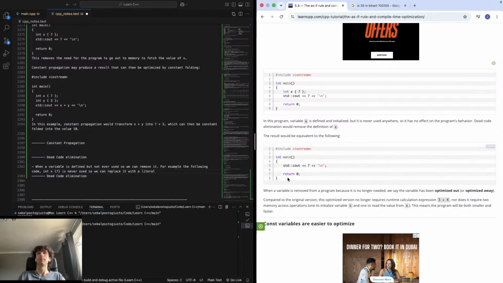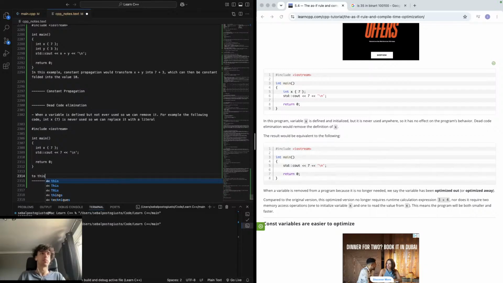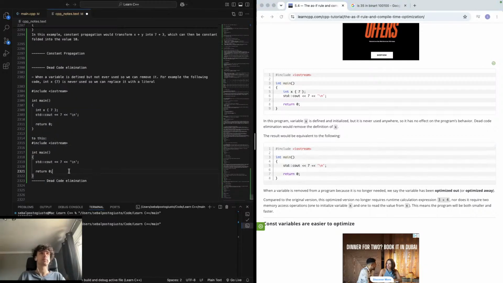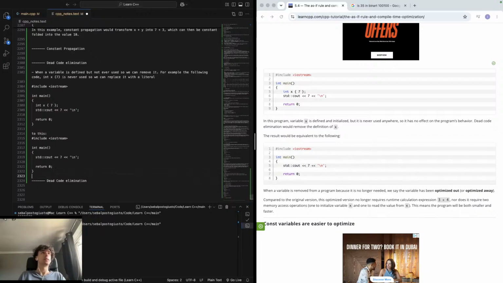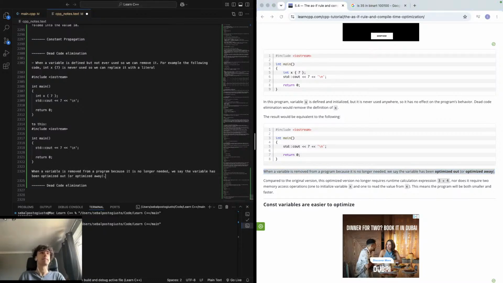And then I'll copy this to this. Yeah, cool. Hopefully that makes sense. When the variable is removed, it's optimized out, and therefore we only have 2 statements in our function.